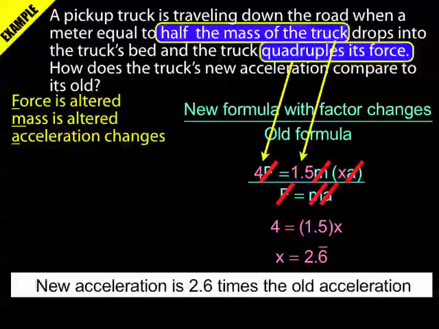These kinds of problems, they say things like compare, or they might say by what factor does something change. And there's also not a lot of numbers given. It's usually things like quadruples and triples and doubles and halves and some fractions in there. So without any real numbers, you're able to find some kind of relationship between, in this case, the old acceleration and the new acceleration. From here, just go on to the next slide and see if you can figure out this example problem.